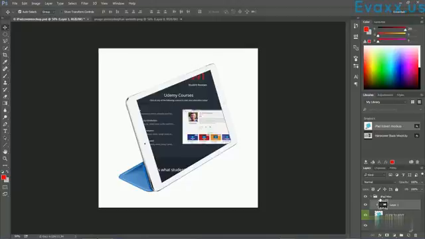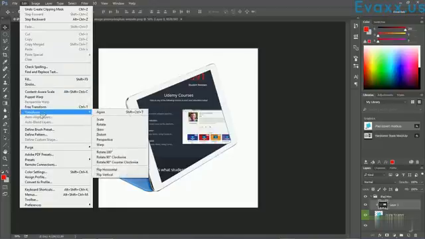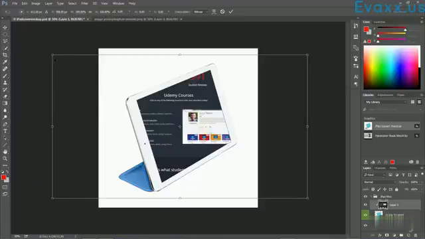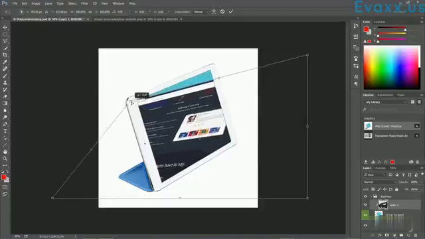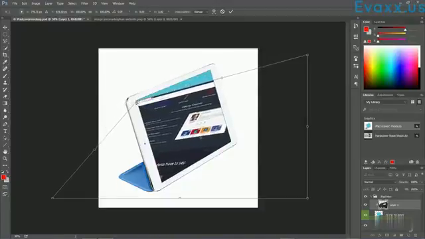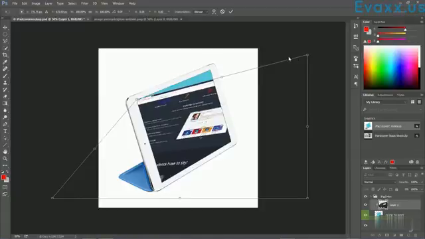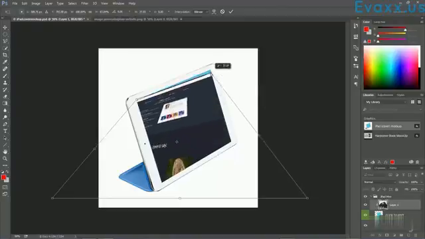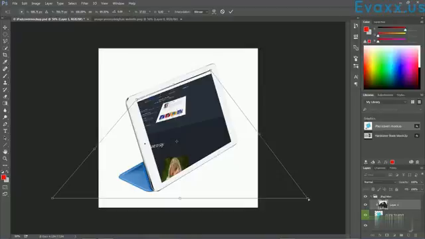So to do that, I'm going to make sure that that layer is selected. I'm going to go to Edit, Transform, and select Distort, because distort will actually allow me to grab the handles and move the perspective exactly where I need it to be. So select distort. I'm going to go to the top left handle, left click and drag that and move that into the top left corner of this iPad mini. A little off, let me adjust there. Okay, then go to the top right, grab that one, move it to the top right, and it actually snapped it once it found that information, which is really nice.